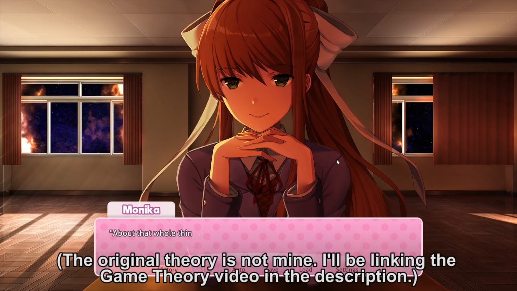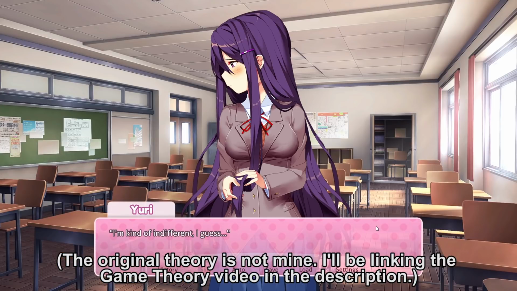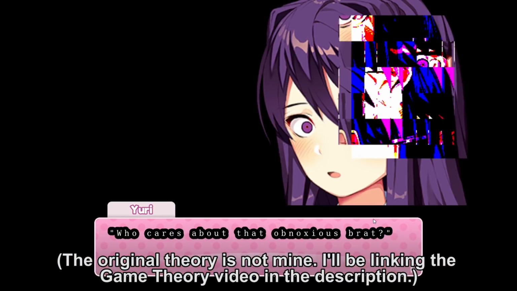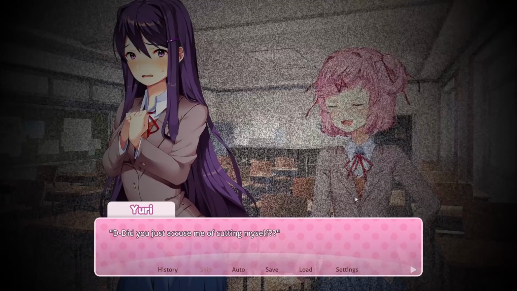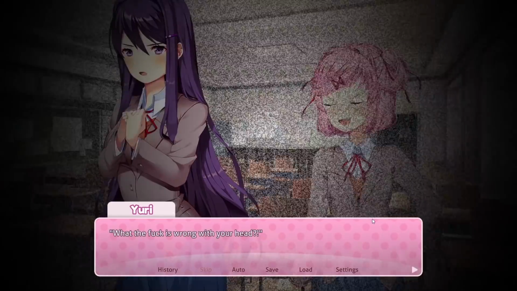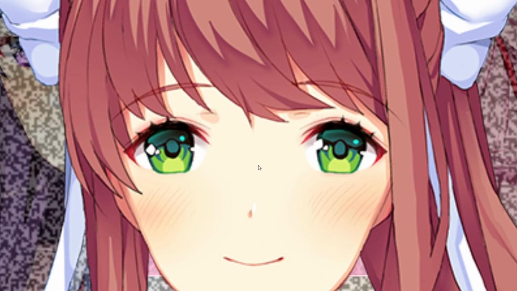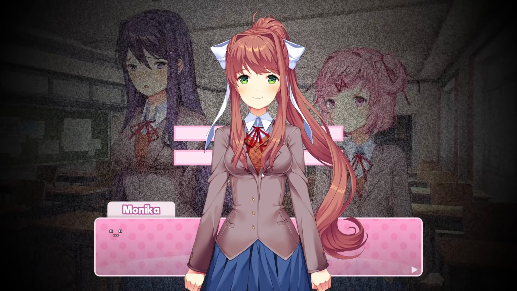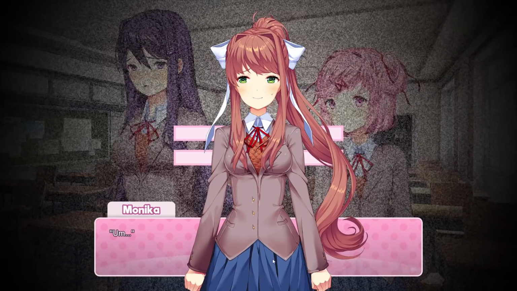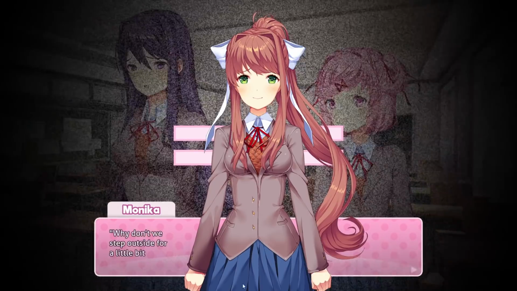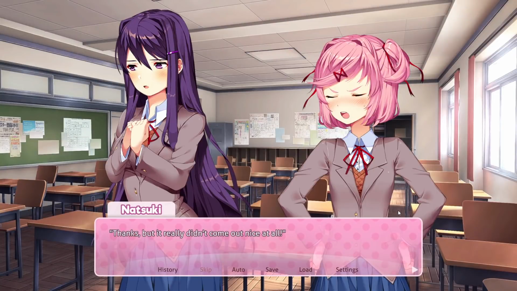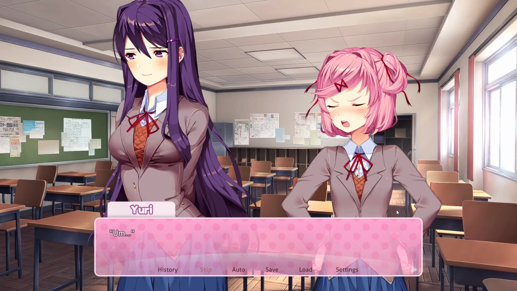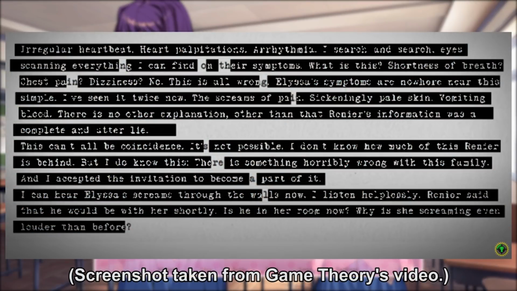The gist of the theory is that in Doki Doki Literature Club, Monika adjusts the characters' personalities in order to make them less appealing to the player, but this is weird since they're supposed to be visual novel characters that follow a predetermined script. But since she successfully does this, it implies that they might be a more complicated AI-based character, which led a lot of people to think that they might be from a different game that utilizes a more complex personality system. There are several blatant clues that point to this through the secret poems and other game files. The first is this poem, which if you turn up the brightness all the way, you can see describes some very disturbing symptoms of a girl named Alyssa.